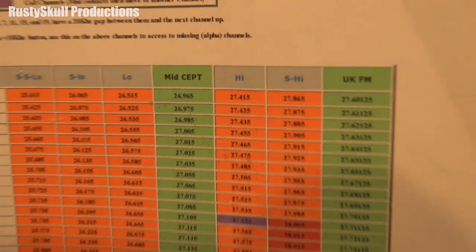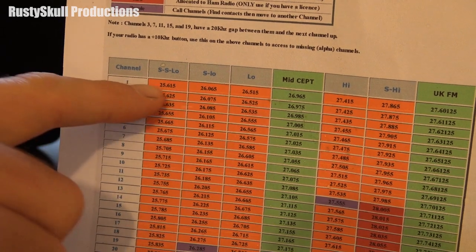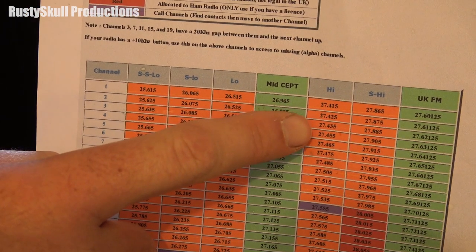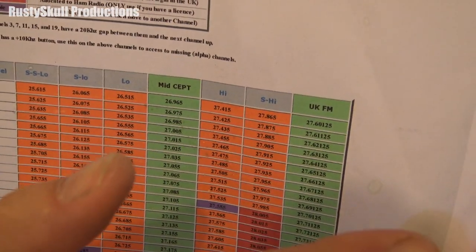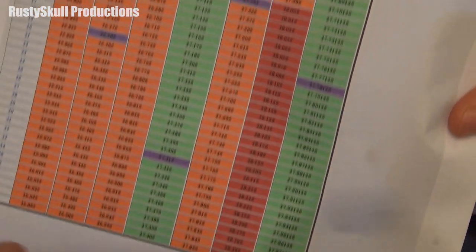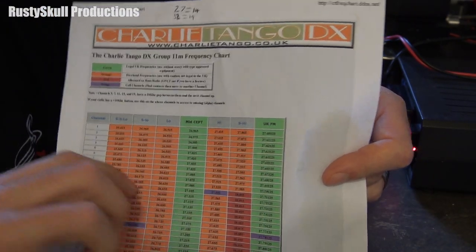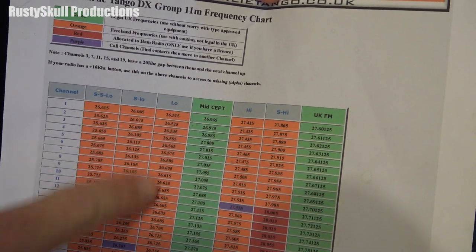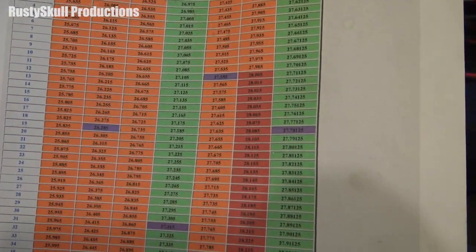We've got these, which are obviously the channels, and then you've got all those there, lows. These are the ones we're looking at, low, mid, and high. These are the UK40 CB. If you buy a normal CB radio in England, 2781, these are the channels and frequencies you'll get. You won't get any of these, you'll get these. But on this radio, we've got lows, all the way down to there, mids, all the way down to there, and highs, all the way down to there.